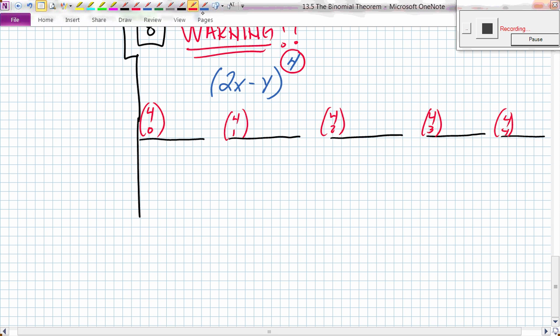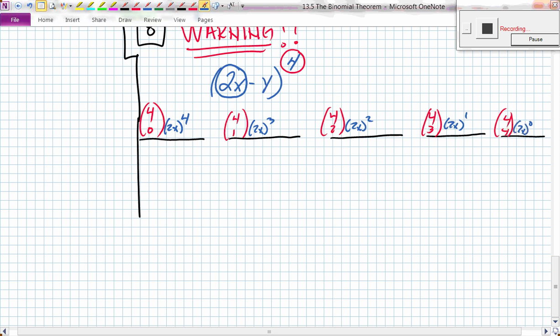Next, the first term is 2x. It's all of 2x. So you need to raise all of 2x to the 4th. And so what do you think the mistake that most students make is? They don't make that 16x to the 4th. They make it 2x to the 4th. So then the next one is going to be 2x to the 3rd. The next one is 2x squared. And then 2x all to the 1st. And then finally 2x to the 0. Now, we all know that's 1. I'm just writing it in there for the sake of keeping the pattern the same.